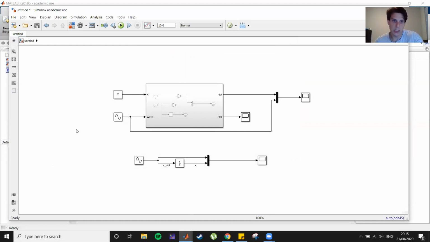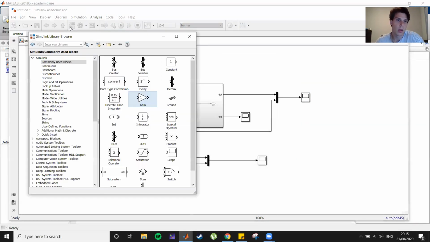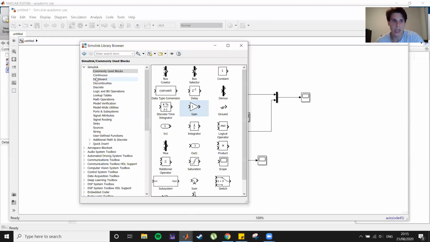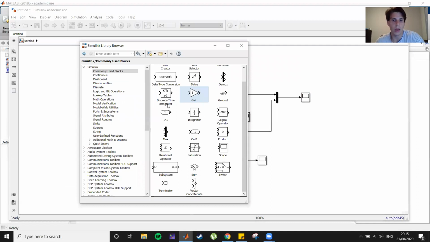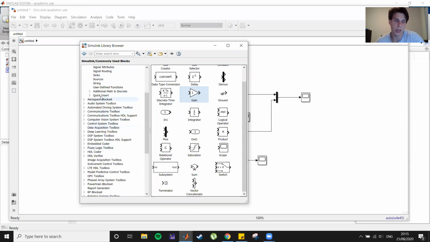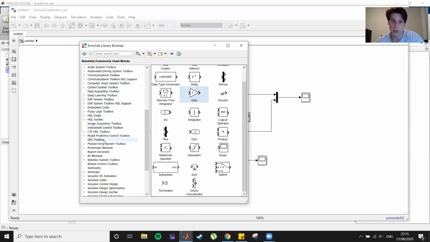Just as you can see, it's really intuitive. If you don't know something on the first try, you Google it, like you do when you learn how to do anything in coding. That's how most programming is. And just have fun if you can, go through the Simulink library. It actually is really, you can do anything.